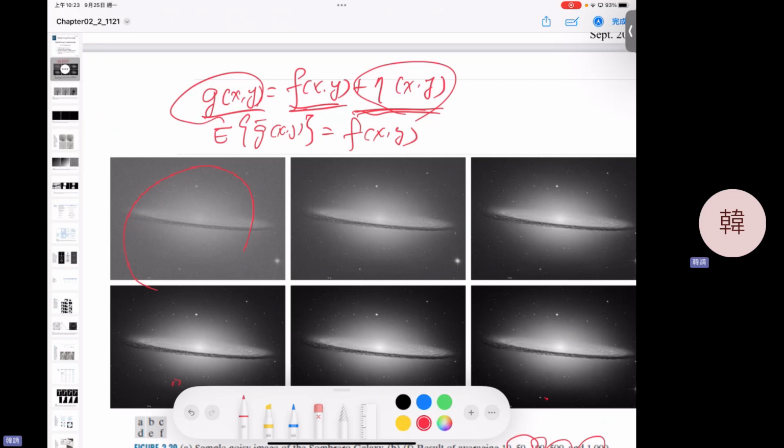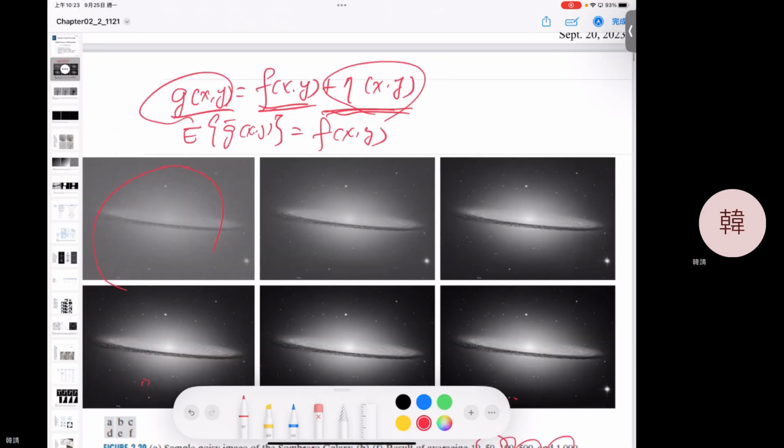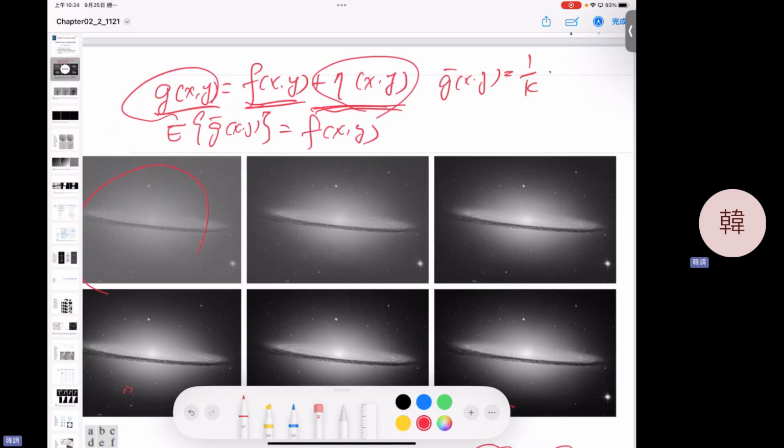You can take the average of the images, and sometimes you will get the original image back. So we take this g bar image, in mathematical terms, as depending on how many continuous frames you add up. See, it's very simple and straightforward.